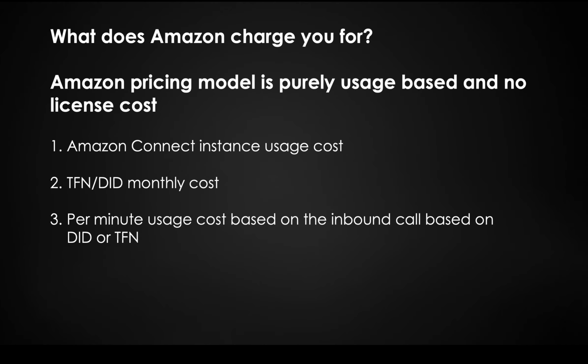And then lastly, they charge you for the per minute usage of the inbound call. So think about your call coming in through an 800 number. It came into the IVR and then it went to an agent. It took approximately 4 minutes. So they're going to charge you 4 minutes of time based on the pricing model they have on their website. For each country, there are different pricing models, and this is something I'll cover in part 2 of the session. But these are the three main charges for using Amazon Connect as a telephony platform.